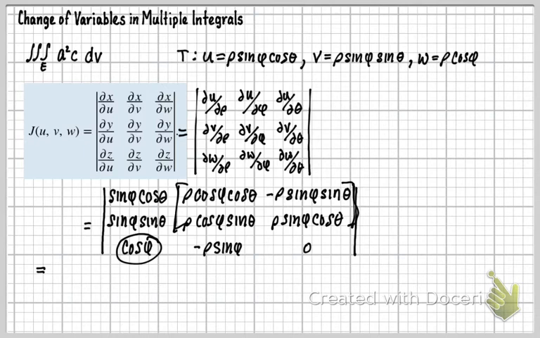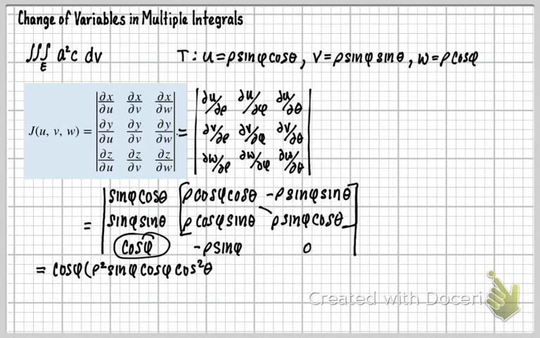So that's going to be cos phi times, and now I'm going to times those together. So that's going to be rho squared sine phi cosine squared theta. And then we're going to have to now subtract those two times together. And that's really going to be a negative and a positive. And since I'm minusing, it's going to be a plus here. And then I'm going to get the rho squared sine phi cos phi sine squared theta. And that's the first one.